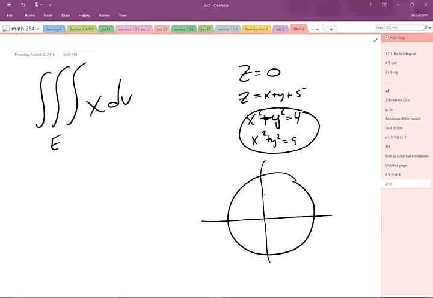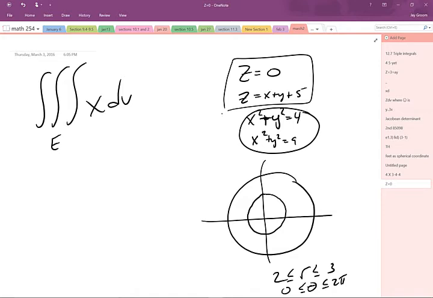So, that gives me this idea that I've got a radius that goes from 2 to 3, and I've got a theta that looks like, at least at first blush anyway, it goes 0 to 2 pi. Okay? We'll worry about that in a jiffy. So, it looks like, to me anyway, my z is bounded above and below by those values. So if I were a betting man, that's where I'd jump in. I'd do that first. Okay? And then I've got this business here. Now, that to me is the way to go right off the bat.